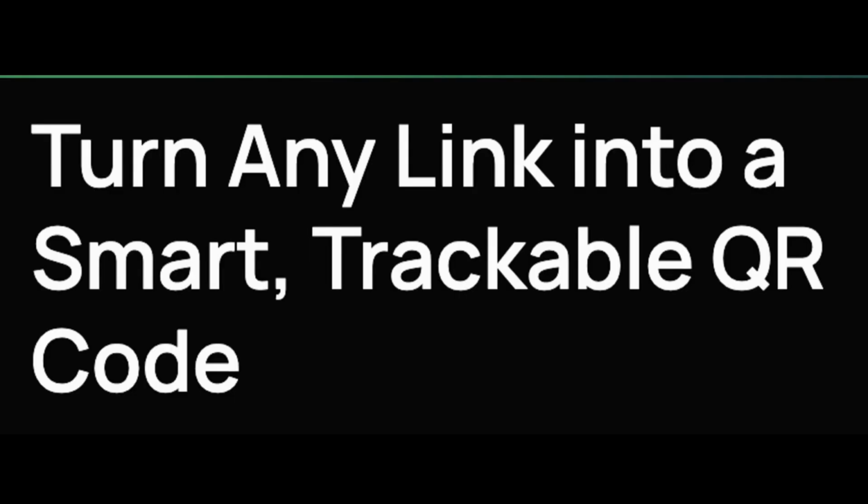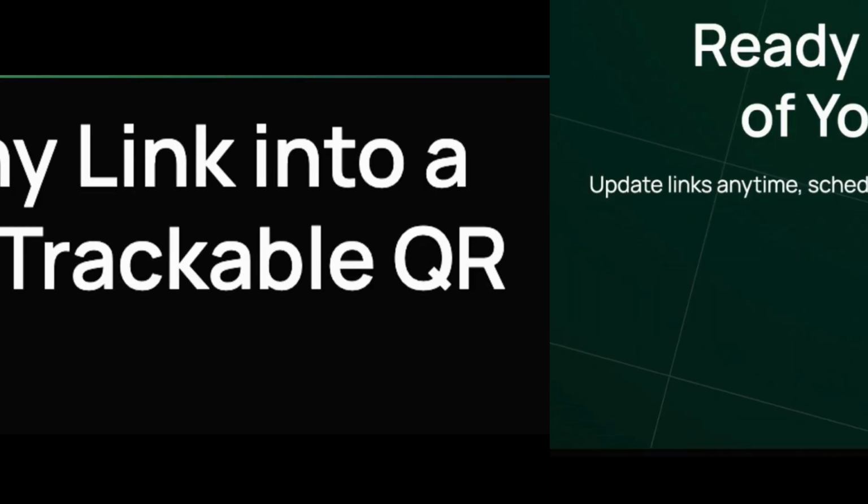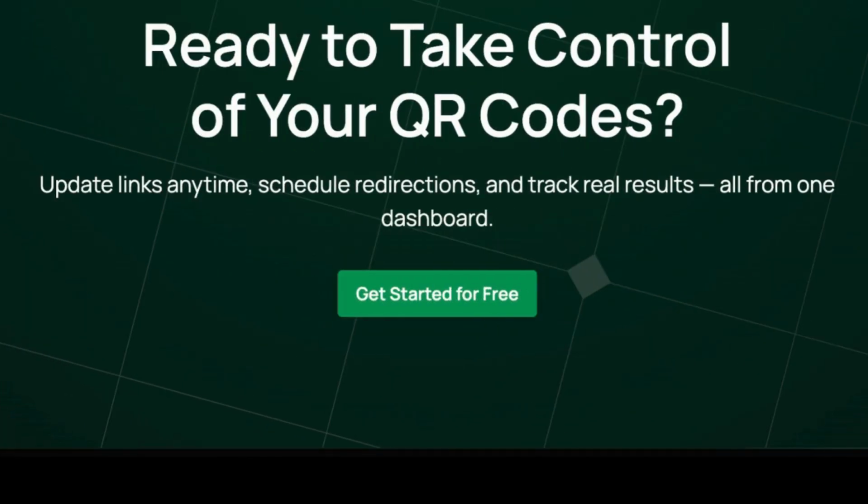It really does change how you think about that printed item, doesn't it? It stops being just a static piece of information and becomes more like an active, measurable gateway. Yeah. Connects the physical to your digital presence. A gateway that you can update and learn from. Exactly. What's the big takeaway here? It feels like this kind of tech, like QR Mapper, is aiming to make print not just related to a digital strategy, but a truly integrated, dynamic part of it, that can adapt and feed data back into the system. It gives physical media a kind of digital pulse, a longer, more flexible lifespan than it ever had before. It really does bridge that offline-online gap in a much smarter way.